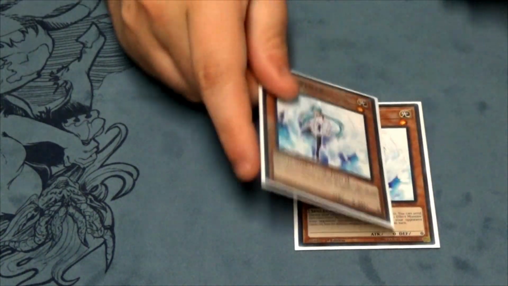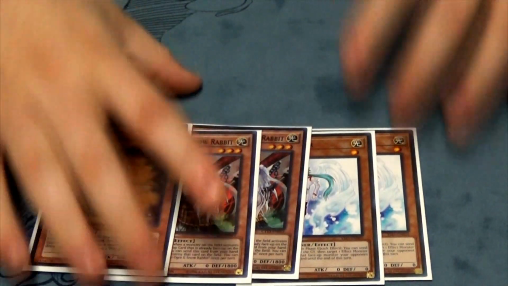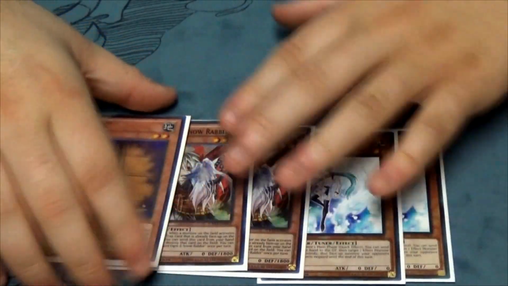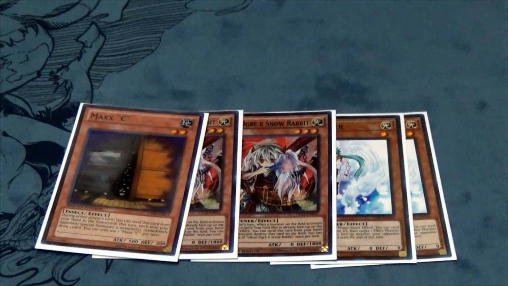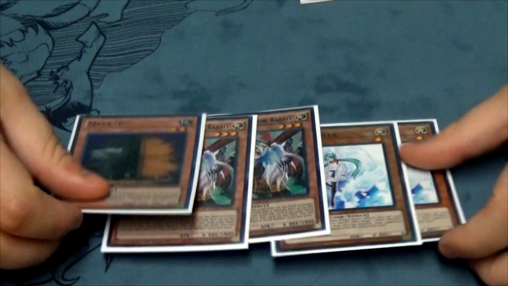Then, just to protect the board a little bit, I'm playing 2 Vex Failures, 2 Ghost Ogres, and a Maxi. This seems a little excessive at first, but whenever your board ends up with just being like Decode Talker, I can't remember. But if it's all you have is him, then it's really bad.